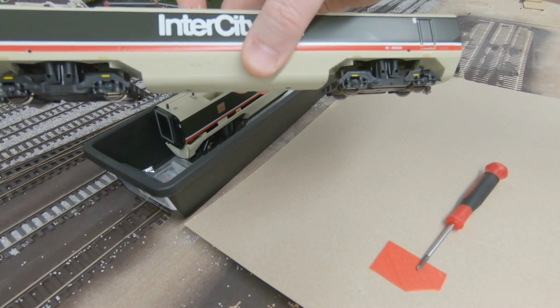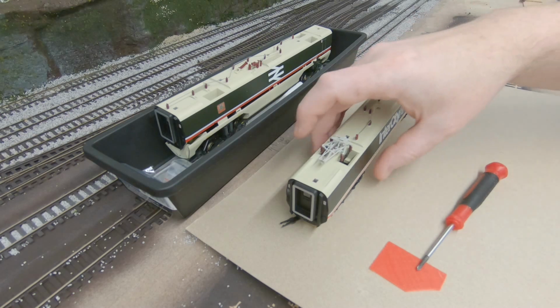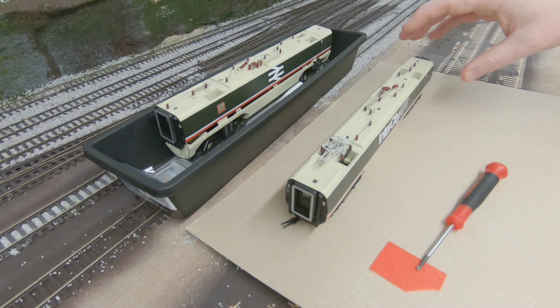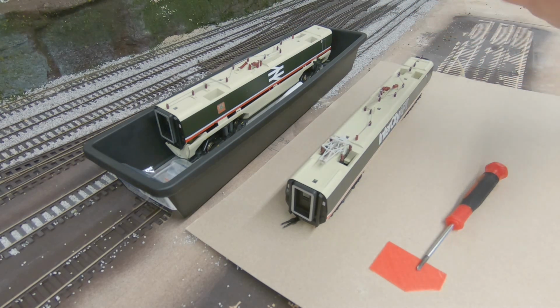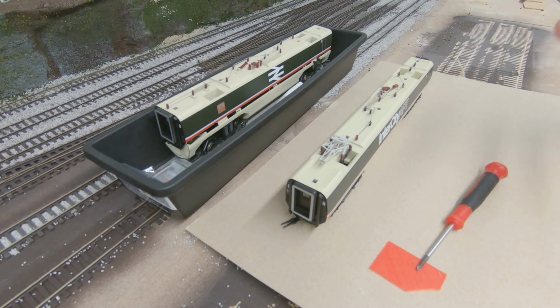Now this one is 49004 and it is not broken. Because I already have 49004 in working order on the layout, I'm just going to swap the body shells on it, and then that will get the other one working just fine. This may be of interest to you if the 7-car set only has one motorized NDM, in which case you might want to do something similar.